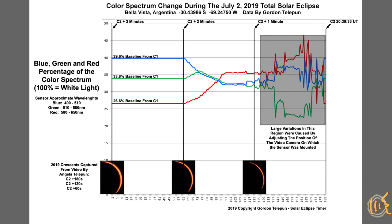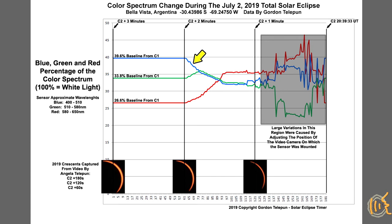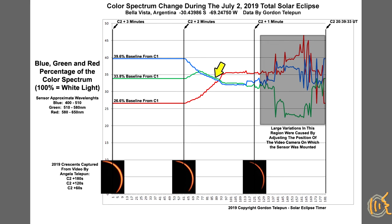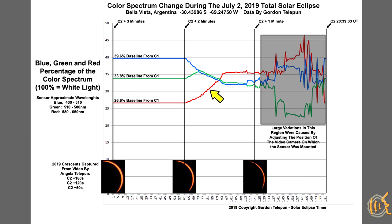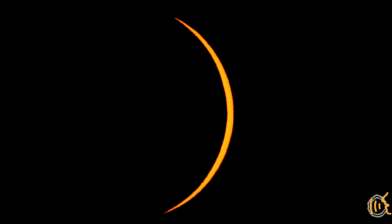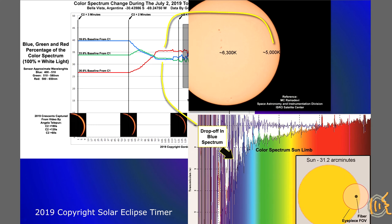The results are fascinating. When I looked at the raw data from first contact to second contact, the percent contribution of blue, green, and red were perfectly steady right until the end — nothing changed until two minutes before totality. At two minutes before second contact, there was an abrupt change: the blue spectrum trended down smoothly, the green spectrum bumped upward for a few seconds before it trended down with the blue, and the red spectrum trended up smoothly. This eclipse data correlated with what I measured in my observatory. It reveals that the limb of the sun, when isolated, does indeed illuminate the earth with a different spectrum of light. So in the last two minutes before totality, some of the odd colors we perceive may be due to the fact that we are bathed in an altered spectrum of light.